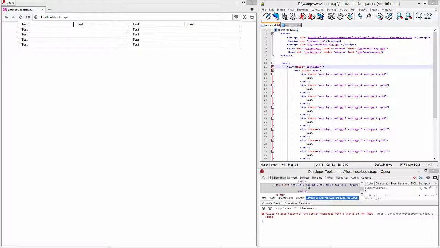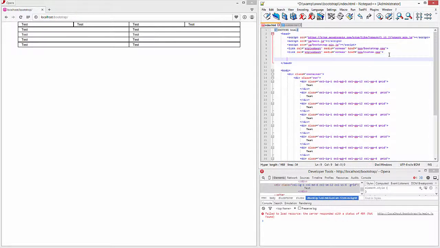Today we're going to be going over adding the nav bar to our web page. So let's go ahead and get started with that. The first thing we're going to do is stick this in the header. We're going to add the nav bar class. So do nav class equals navbar, and we're not going to use the default class. We're going to do static top. Other class I'm going to add is the navbar inverse.